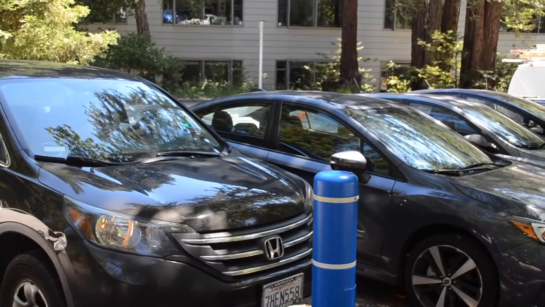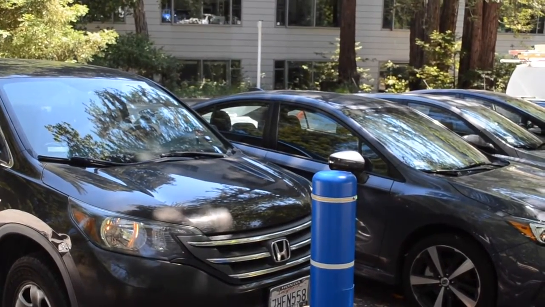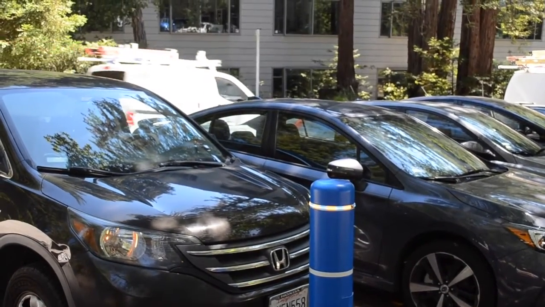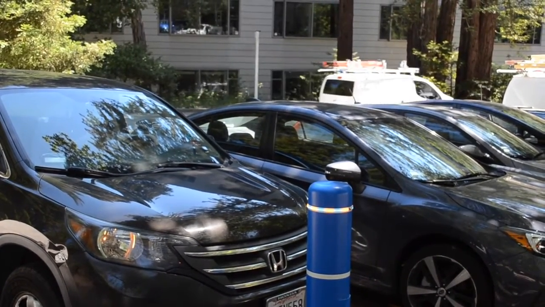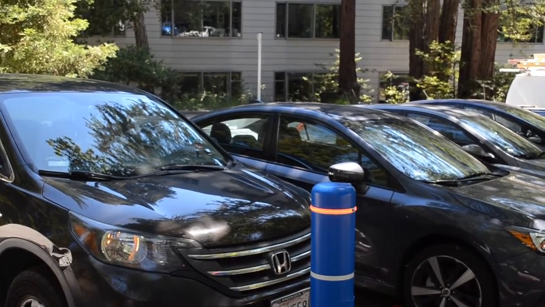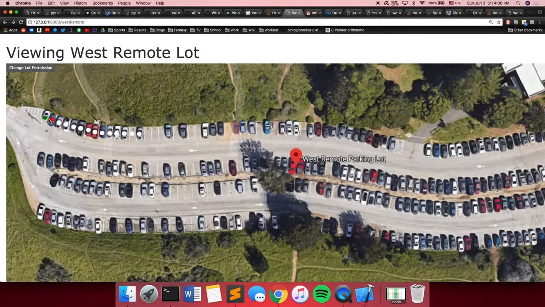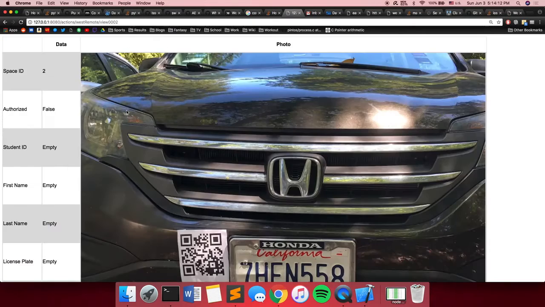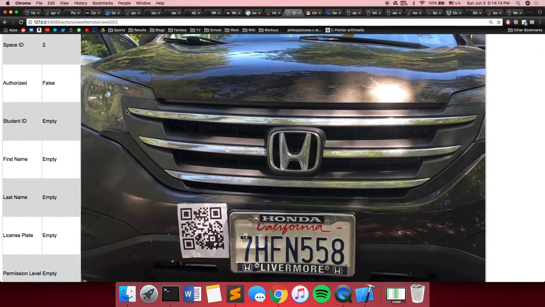In this instance, the user is waiting to be authenticated, but they get a failure signal indicated by the red LED lights because the image recognition did not work properly. The administrator is notified of this, as the red dot indicates that the spot has been taken, but the user has not authenticated themselves.